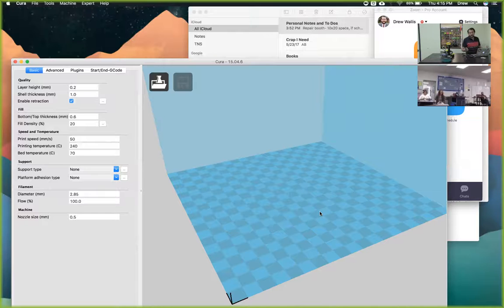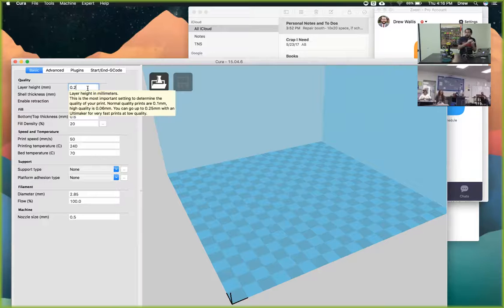So we're going to start with the A5. The settings here on the side are going to be really similar to the A31 with just a couple minor changes. The first one is the layer height. That is how tall each one of the layers is that it's laying down. As it's laying down layer by layer by layer, it's going to form the three-dimensional model. And that layer height is how close those are together.